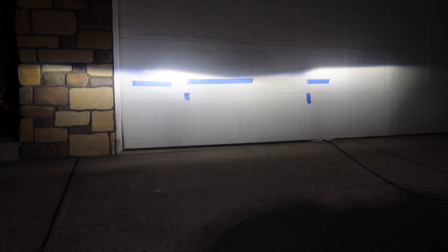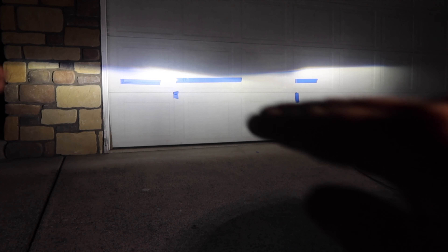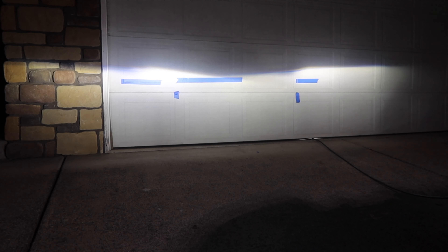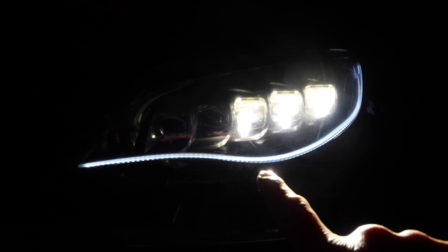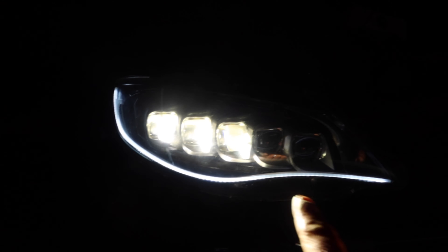I'm going to put it all back together now and readjust everything. That's not that bad - I got it pretty close to where it needs to be on both of them. The passenger side is a little bit higher, the driver side I got it down enough and it's flatter now so it shouldn't be blinding anybody. They were already low and I needed them to come up so right there is where I want to keep them. I think that's going to be the perfect spot. I've got everything dialed in and working. We've got the DLRs running, the three low beams, and the high beams would come on with the high beams switch. Looking really really cool.